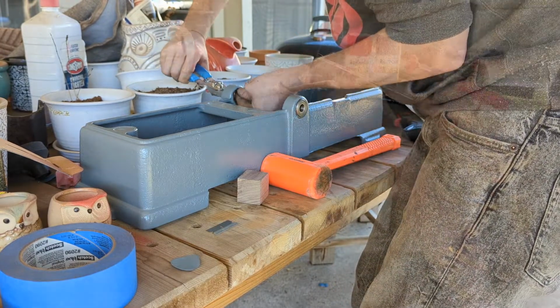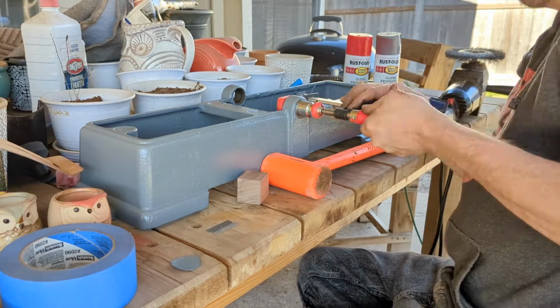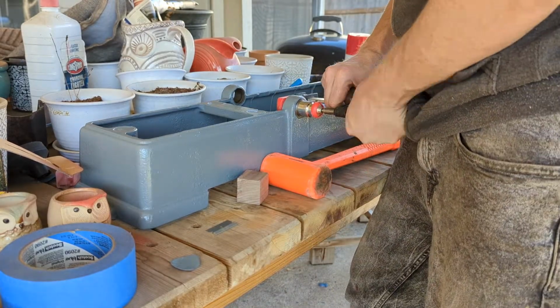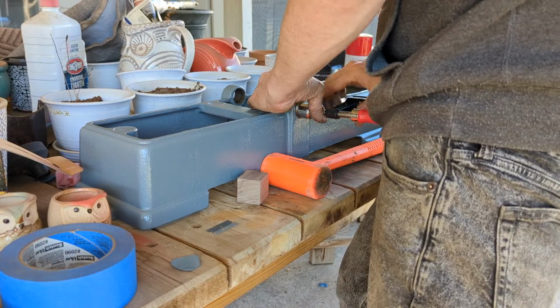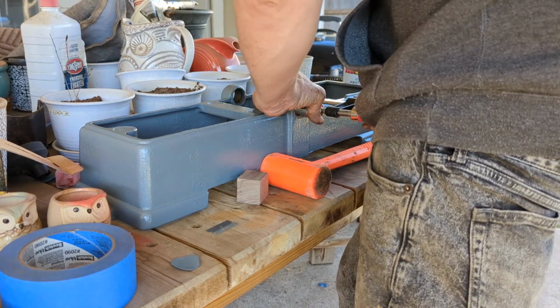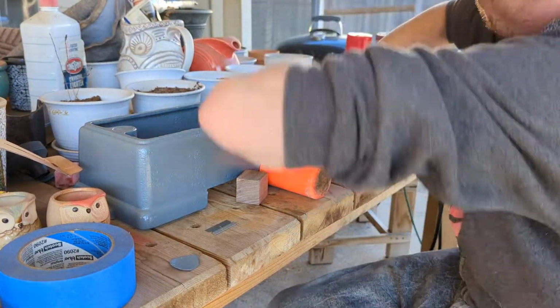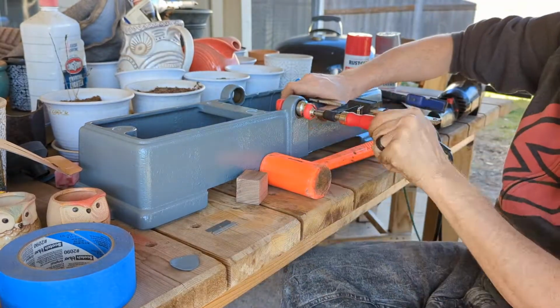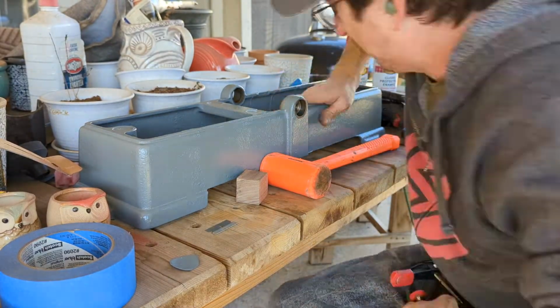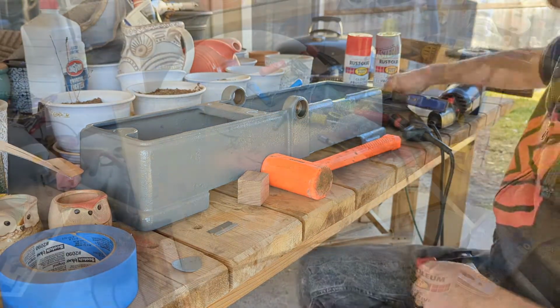Once I got the clips in, I just had to press the bearings in, which was actually a lot easier than I thought it was going to be. I used a 19 millimeter socket and a small Bessey bar clamp, and squeezed it right in, and it just slid in, no problem. So I did this one, flipped around, did the other, and then I took all the pieces back to the garage. Still a lovely day, but I just needed a better work surface, and we started putting it together.